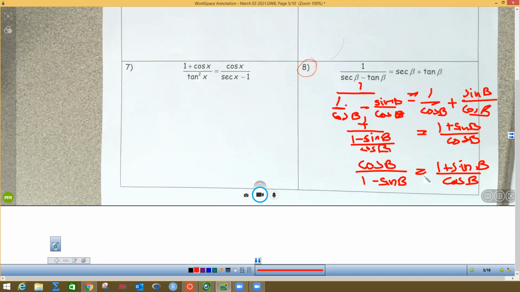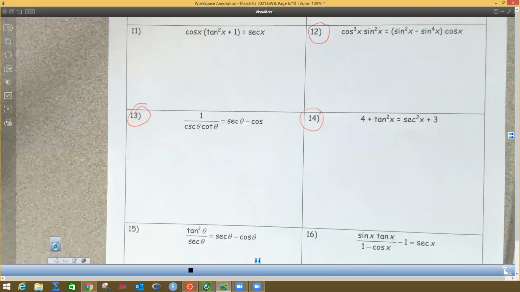I'm going to cross multiply because I now have a proportion. So I'm going to have cosine squared beta over here when I take cos times cos. And over here on the right side, I'm foiling 2 conjugates, which is 1 minus sine squared beta, which this thing over here is cosine squared beta. And I am finished with number 8. That is a pretty hard problem. It's just like I told you, each time we go through another worksheet, they get a little harder. So let's go see what we can do on this side.